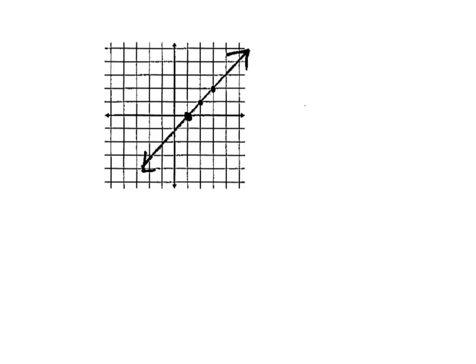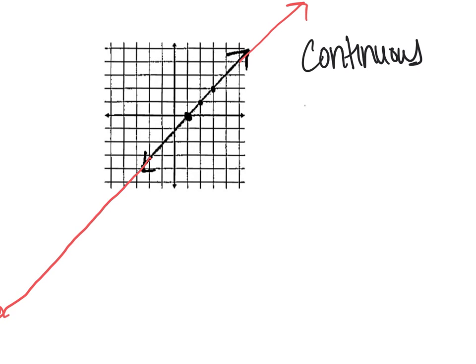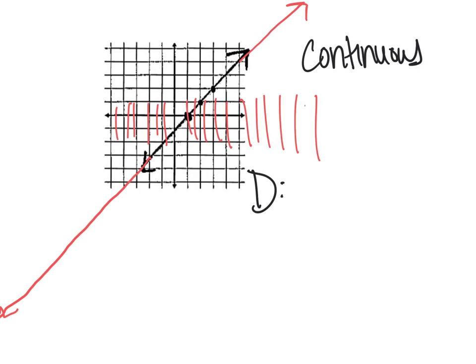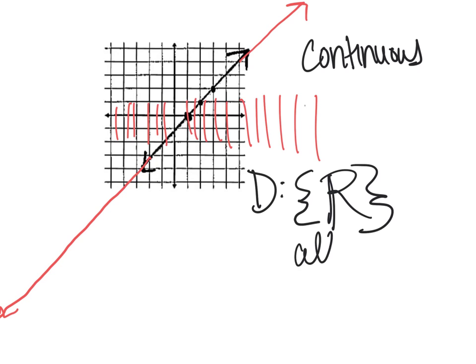Let's talk now about this one. Is this discrete or continuous? Continuous. You're right. It is continuous. And let's talk about the domain, because you know it goes on forever and ever to the right and forever and ever to the left. So where is my domain going to hit? All real numbers. You're right. Domain. Make your set notation. It's like a special bracket. R with that special line down it. What it means is all real numbers.